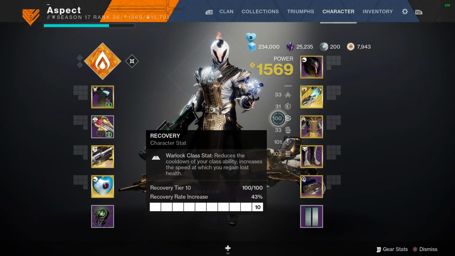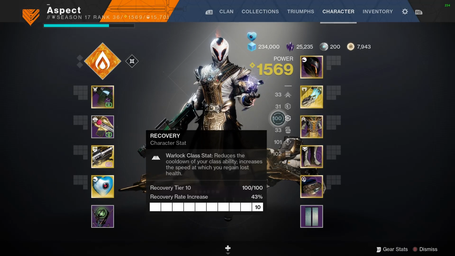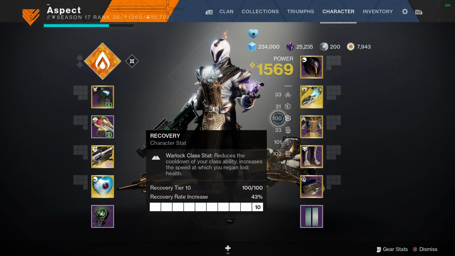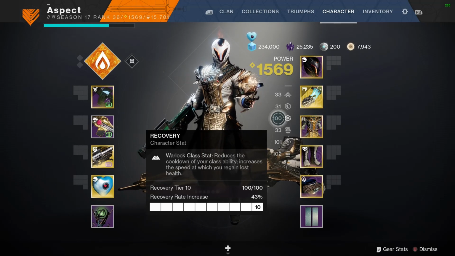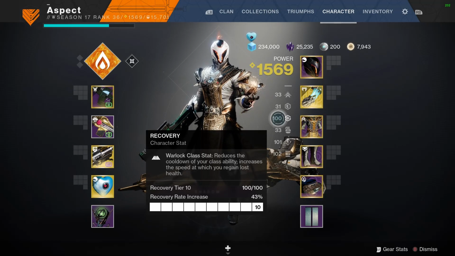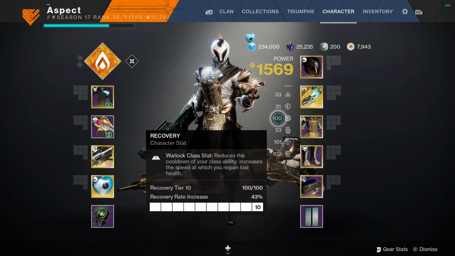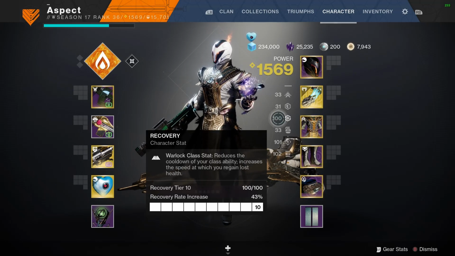Then we have Recov. I love having Recov because it affects my Rift on a Warlock. And your class ability is going to be quite valuable for this build, so I do highly recommend getting 100 Recov. You also get faster regen, which is great, right? So yeah, 100% get this because of the class ability. Otherwise, it's fair game.